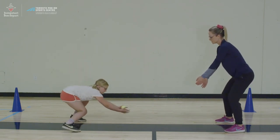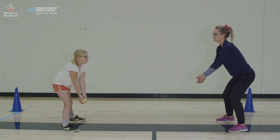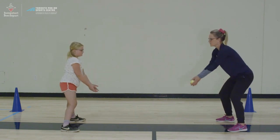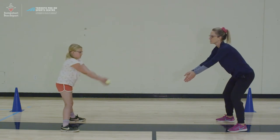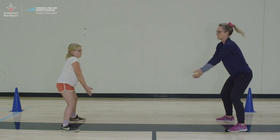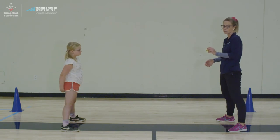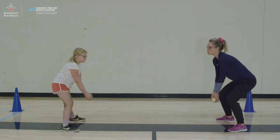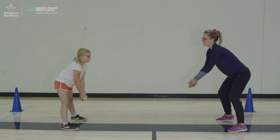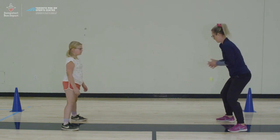I'm going to start to move her a little bit side to side with each pass, and she's going to try and keep her arms straight every time she catches it. If she needs to bend her knees a little bit more if it's lower, she can do that. Or if she needs to stand up a little bit if it's higher, she can also do that. For this drill, the toss is very important — make sure you are tossing just in front of the child's knees so that they can move in that forward momentum.